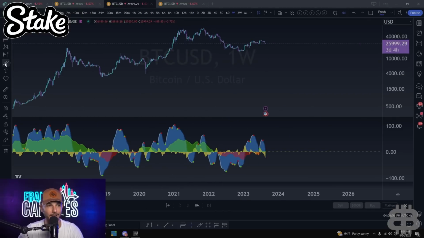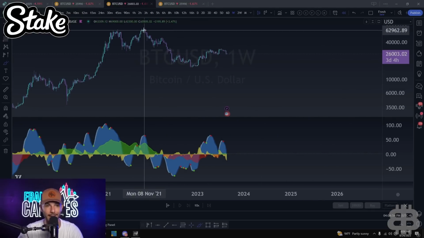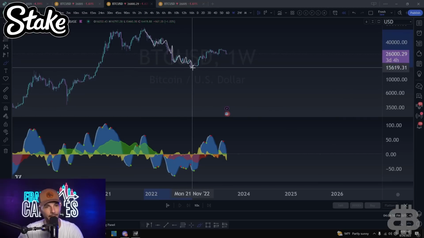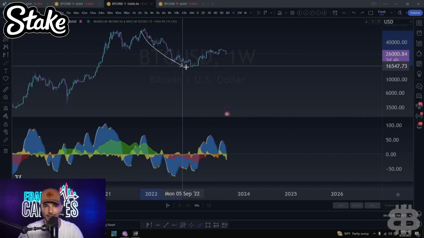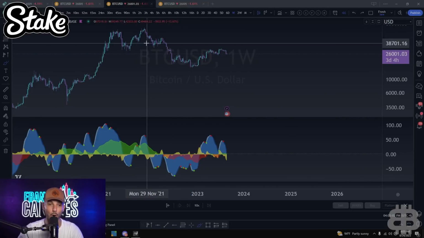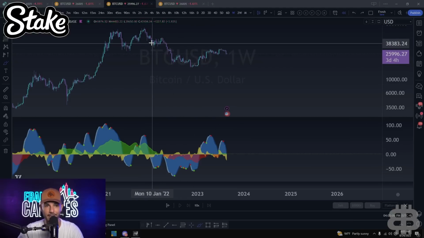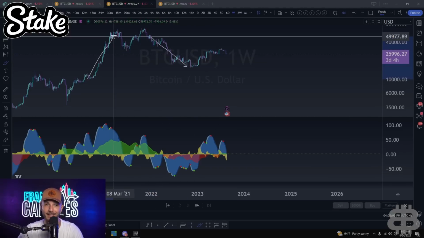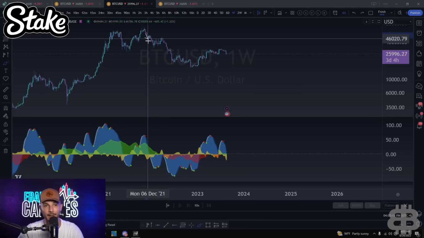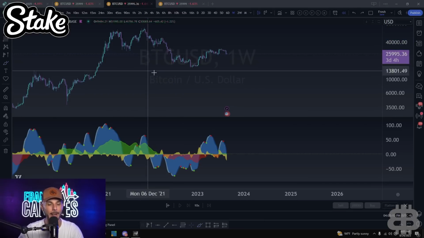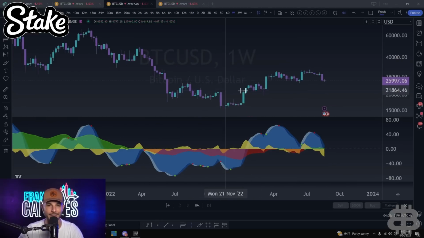Just like on the downtrend, you don't just go straight down in a straight line. You actually come down, you go up, down, up, down, up, down, right? So that's what I consider the noise in the market. Granted, overall, the money flow was crossing into the red, and that was a long-term trend to the downside. So money flow indicates trends like this, and the VWAP indicates noise like this, the internal structure, some people would call it, right? So if we zoom in here, I'll actually give you guys a better idea.